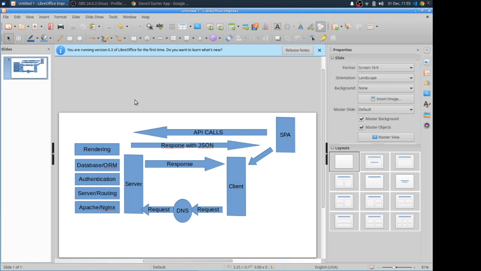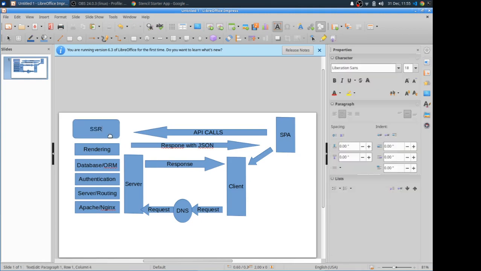So now what's happened is you have server-side rendering frameworks over here. So we'll say SSR, and this is like Next, Nuxt, Nest.